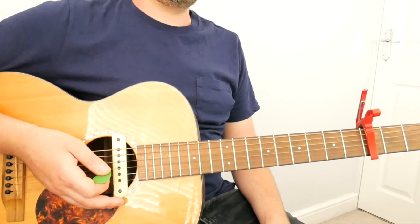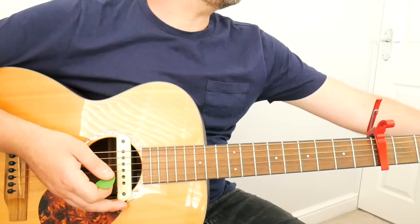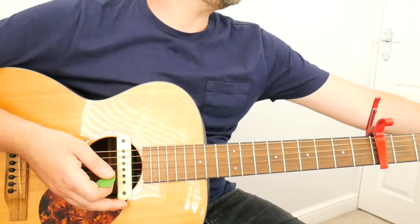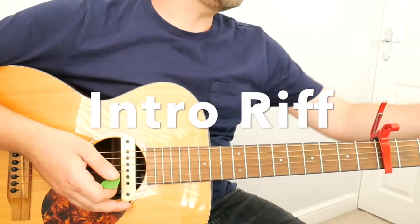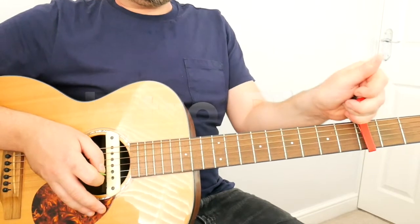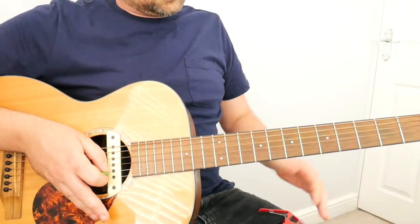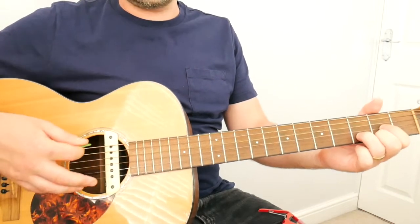Okay, let's break down that intro before we finish this lesson today and have a look at what the Byrds play over the intro. Now, I'm going to take the capo off for this and do it all in open position. So if you're playing the Byrds version, you would do it down in the open position. They don't have a capo on, so when they play D, it's just down there.